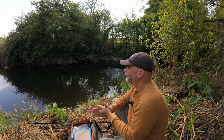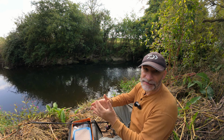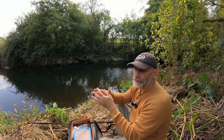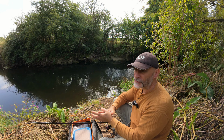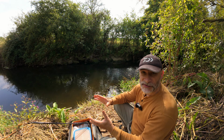Now, fishing-wise, where are we today? Wednesday. Yeah, Saturday I'm out on the Wye. Invitation from a guy called Keith, who I went guiding with. I took him guiding a month or so ago, and he's kindly invited me for another session. He's booked a ticket, so that's fantastic. So we've got a stretch to ourselves.